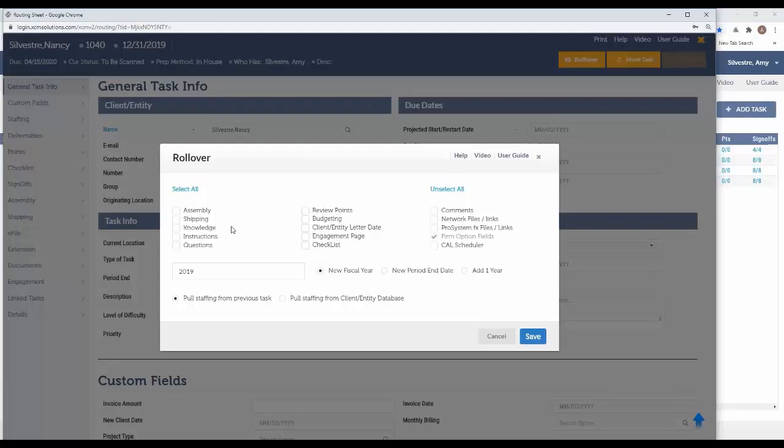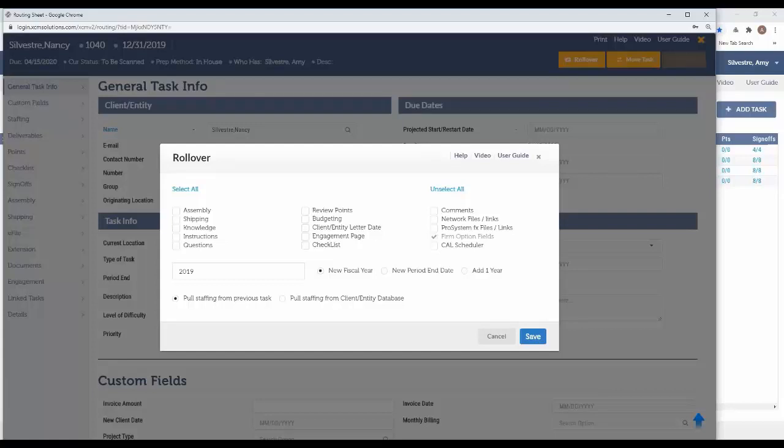So what do I mean when I say force them to roll? When we say force them, what it means is that at the task level, if your staff are marking these points as current period, current and next, or permanent, you don't want to check those boxes off here.